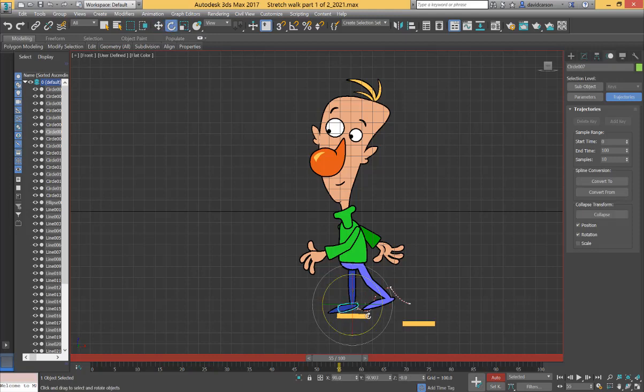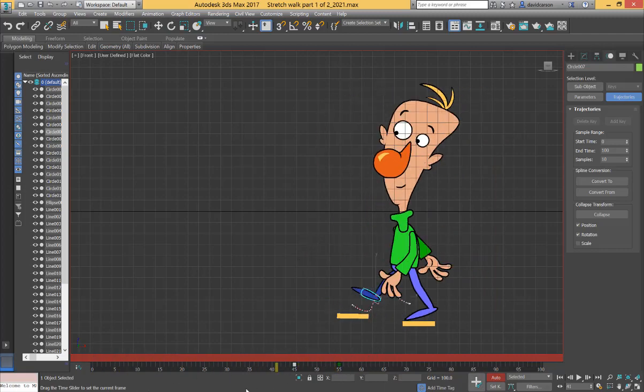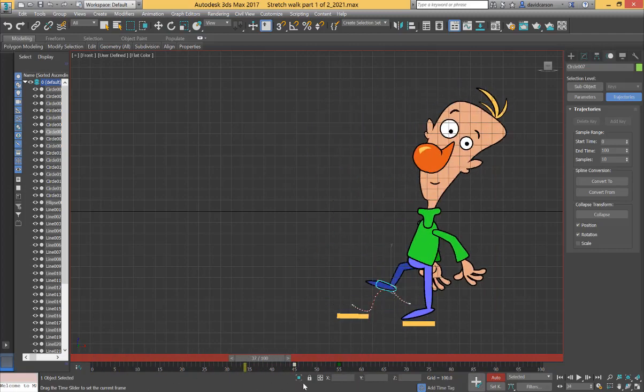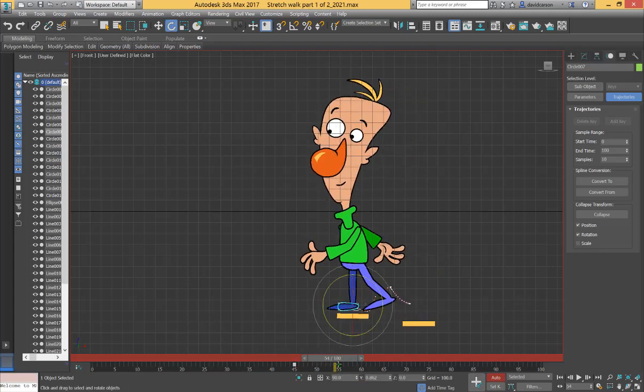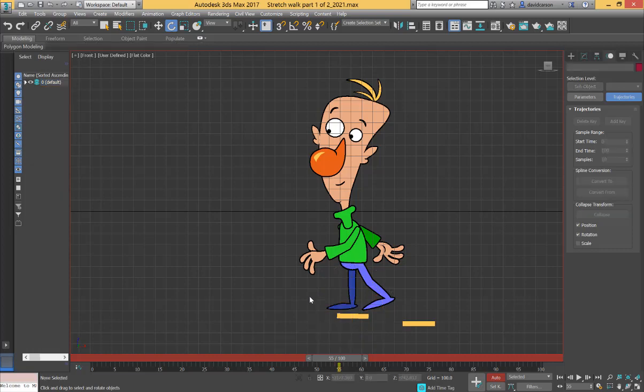And now as I change pivots of things I haven't done before, you can see I'm going to create a key here, but there's nothing before it, so it's going to go to 0. So if I rotate this to flatten that out, here's that key up here. So I want to bring this to this point. So we can take a look and just see how that's happening. We can see it's overshooting that mark, and I want to reposition the pelvis just so that that is working for us here.